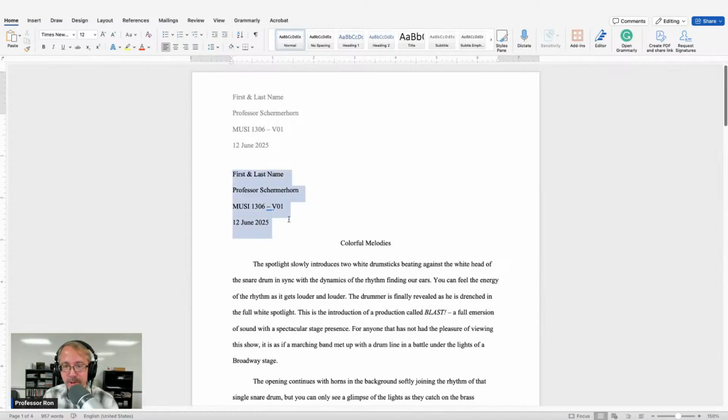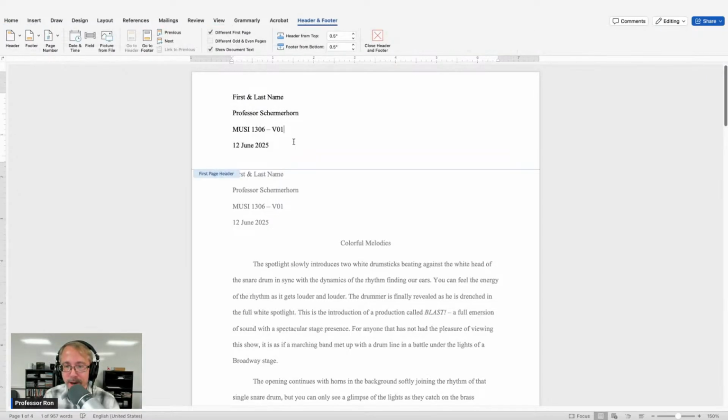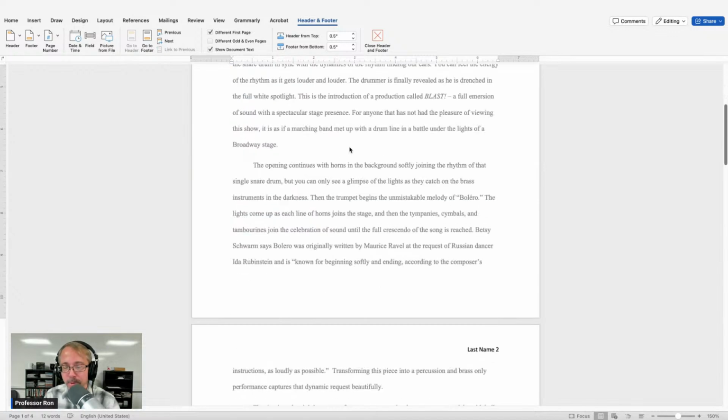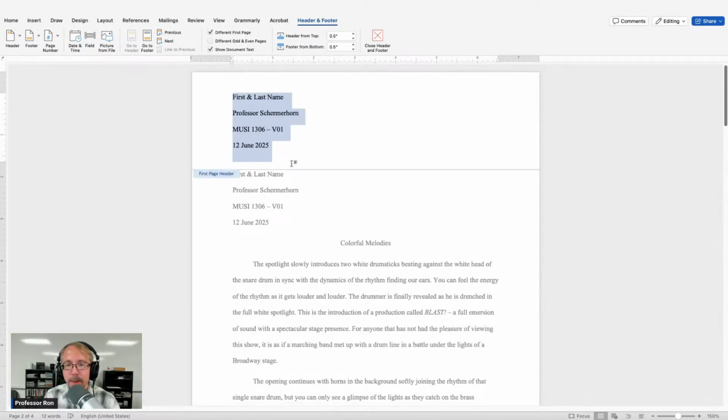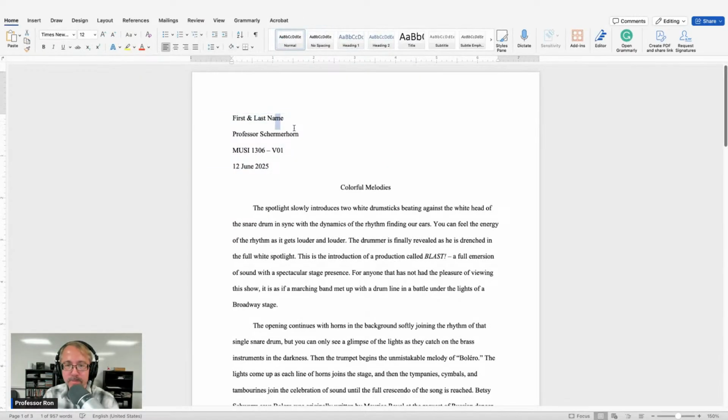I'd have to delete this, which I don't technically want to do. I always recommend doing this as a part of the page and not in there. But depending on how you have it set up, what can end up happening with headers and footers and all this business is this ends up being on multiple pages, and you really only want it to be on one page. So I do recommend for this, just put your page numbers there. So I typically don't recommend doing it that way. I just do the heading as a part of the paper like this.